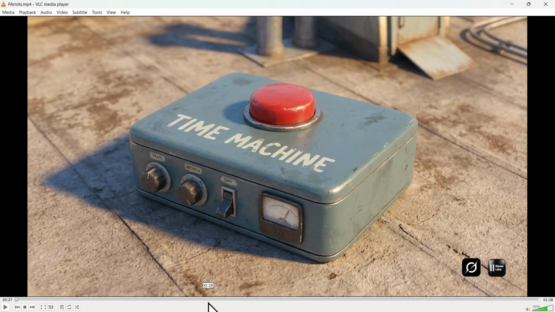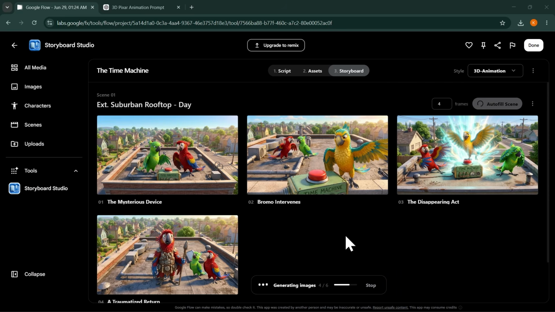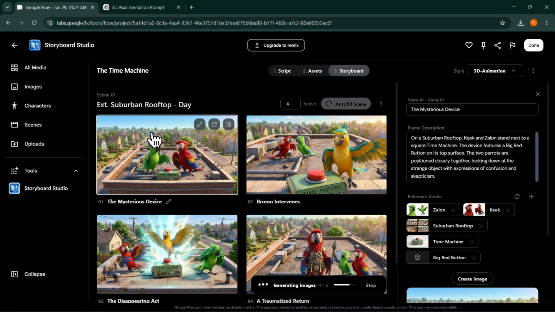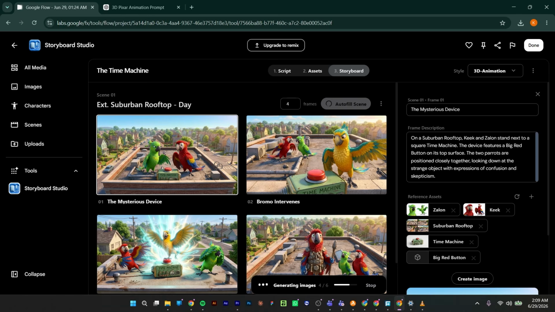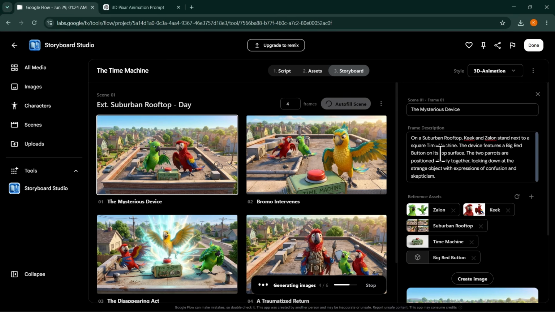So if this is the animation video, if I scroll back, now here is the first scene right here. So to do that, I'm going to minimize this again and let's head back here. Okay, so now we are going to make that our first scene. So click on the first panel right here and we need a prompt that is going to give us this camera angle right here. Okay, so I'm going to paste the prompt right here, and this is the first shot.